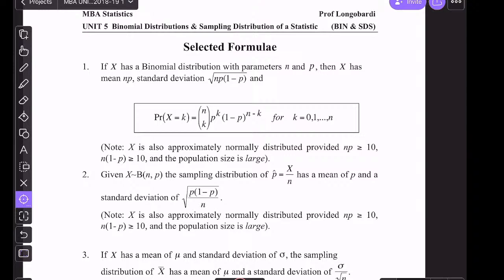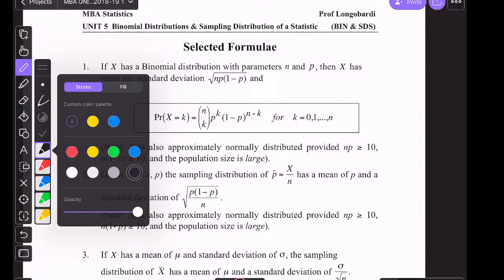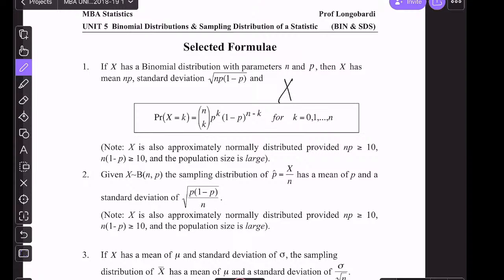So what's happening here is x can be 0, 1, 2, 3, all the way up to n, right? Those are all the possible numbers of successes out of n tries. This is the formula for finding the probability of one of these. So k is just the one you're interested in. I refer to it as the special k, so you realize it's the number of interest. Which one of those are we interested in? That means we can only calculate the probability one at a time using this formula.